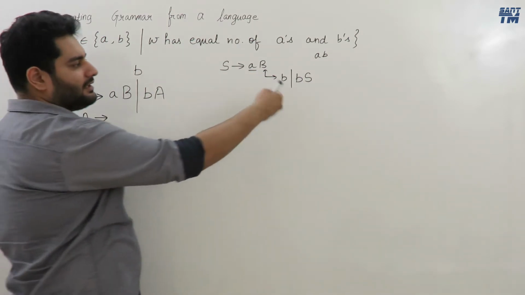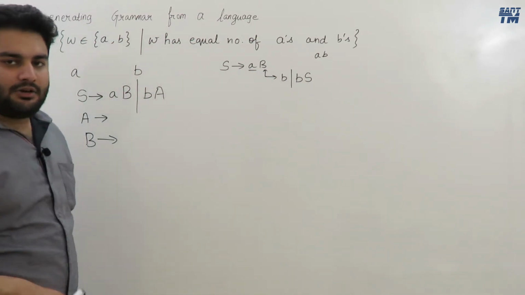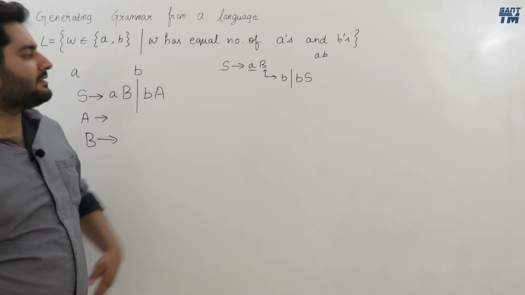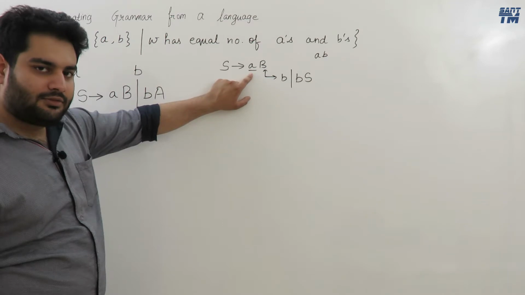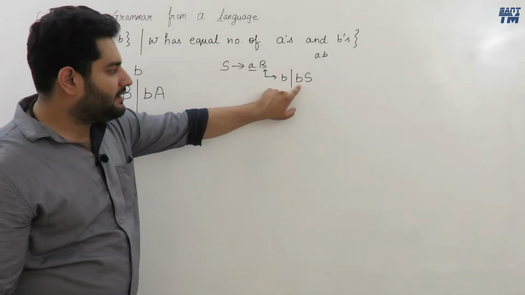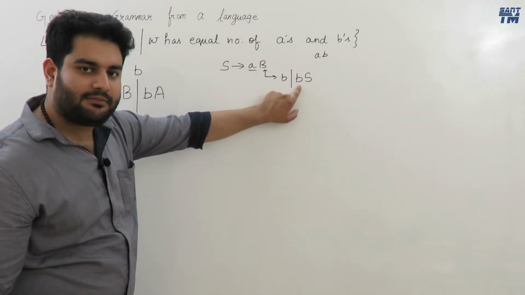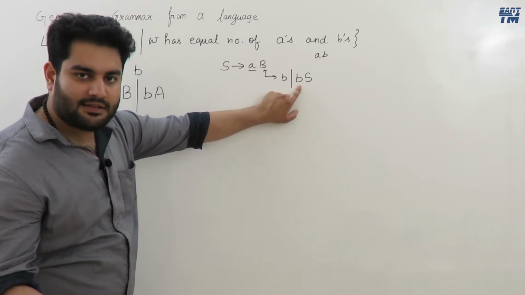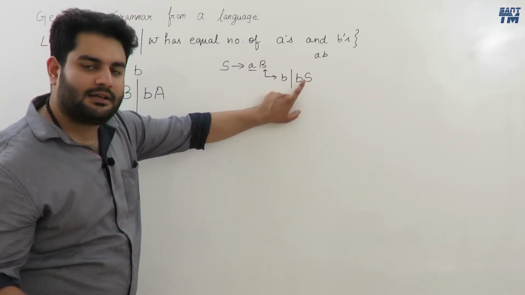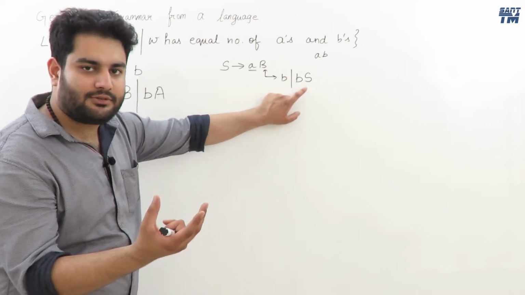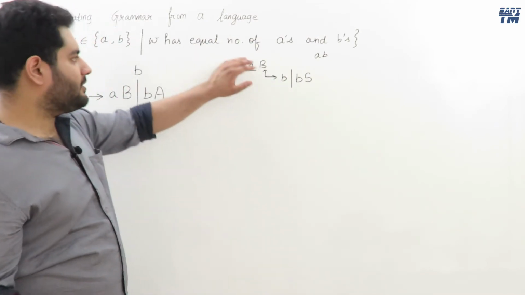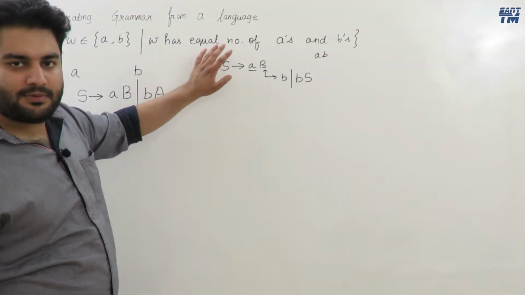So recursively your number of B's will increase. Now if you increase the number of B's, you will also have to increase the number of A's. Here A is only 1. So on recursively increasing the number of B's, you have to increase the number of A's also, so that after the completion of the string, the number of B's that you have introduced should be equal to the number of A's, because we have to satisfy this property.